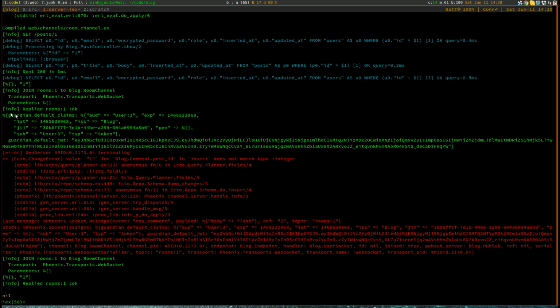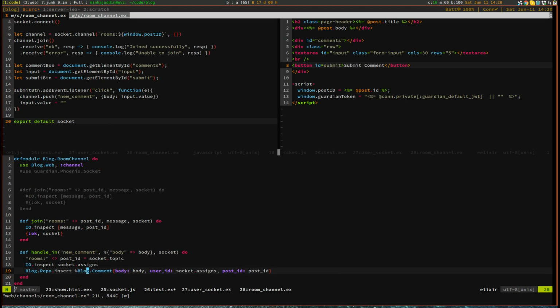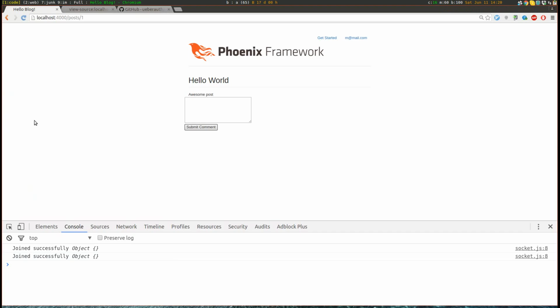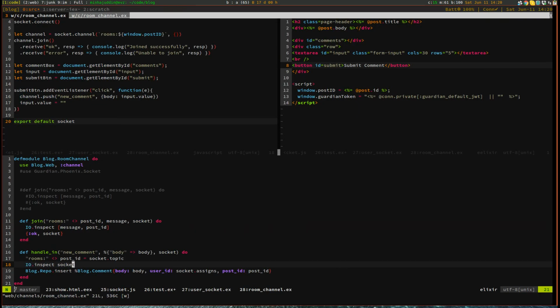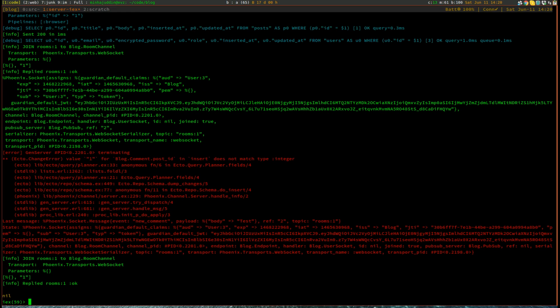It has Guardian default claims, and it has a JWT. So I'm going to say socket assigns. It should have what we need, I'm sure of it. It should have our user struct. So let's see, socket assigns.